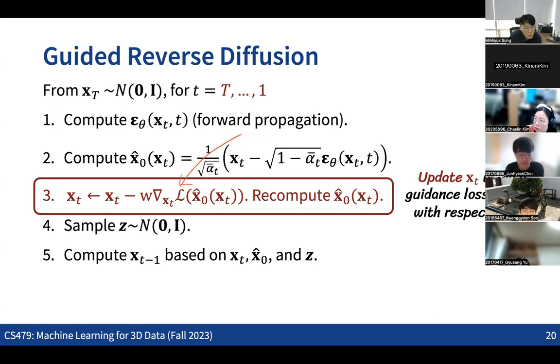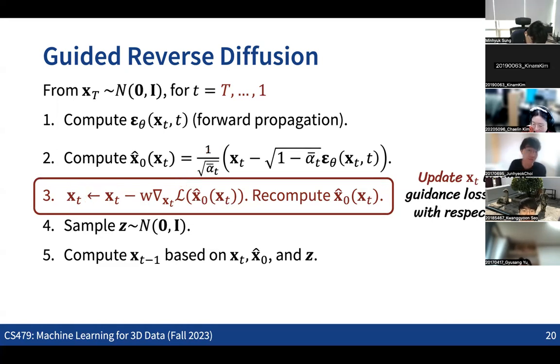Makes sense? Or we can match the style of the output images by minimizing some kind of style loss between the output image that we are generating and some reference image. So it's really a matter of what sort of objective function we are having here. By taking the prediction of the final outputs, we run backpropagation with the objective function that we defined, in a way that we are updating the xt with the prediction of the final outputs. And then we recompute everything and run the reverse process.